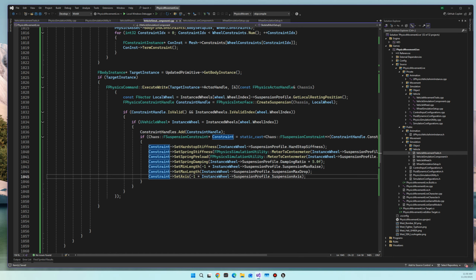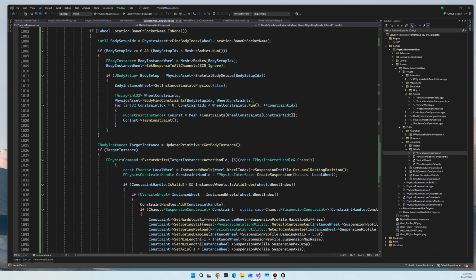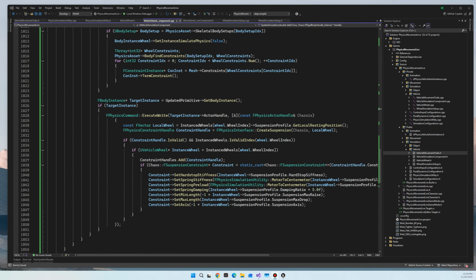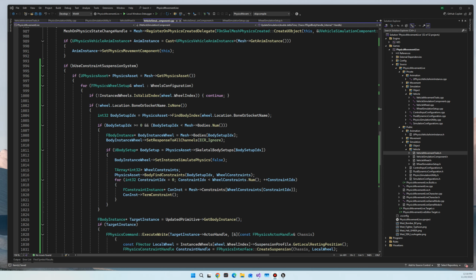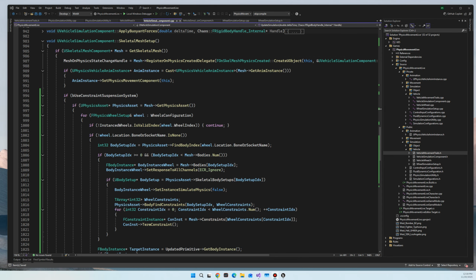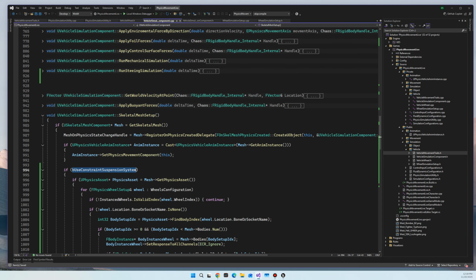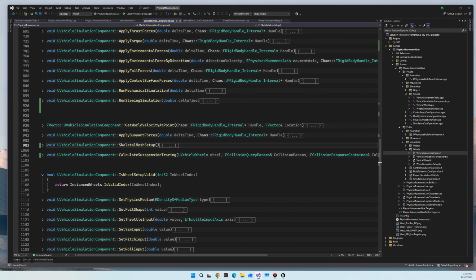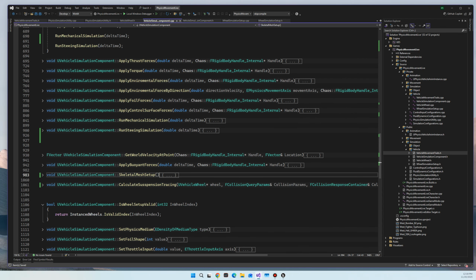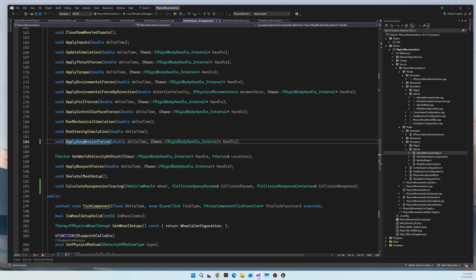All right, so now that we've got the constraint system set up, if we want to use it, it's on the use constraint suspension system option. Now I think we're ready to apply the suspension forces to our vehicle. So I'm going to come back over to our vehicle component.